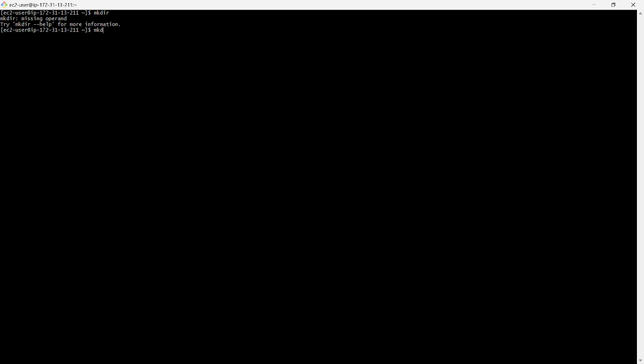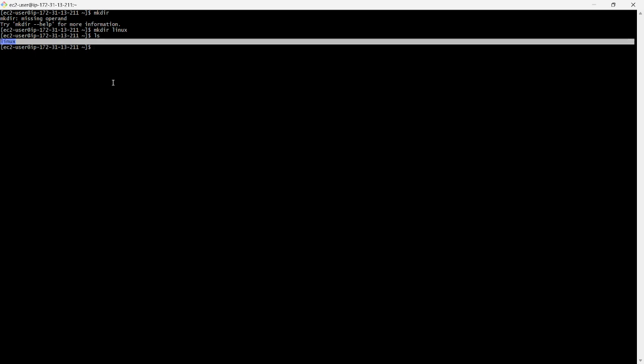Also, I want to create one folder with mkdir. Directory is nothing but folder. So in Windows we call it a folder, and in Linux we call it a directory. So after that, I want to create one folder called Linux. I want to check that folder, so you have to enter ls. ls is nothing but display the present working directory content. So what is the present working directory content? Only Linux is in the working directory. So right now I am in ec2-user.